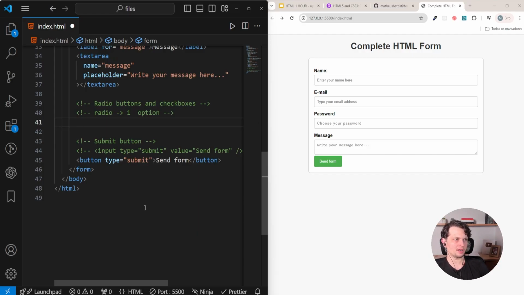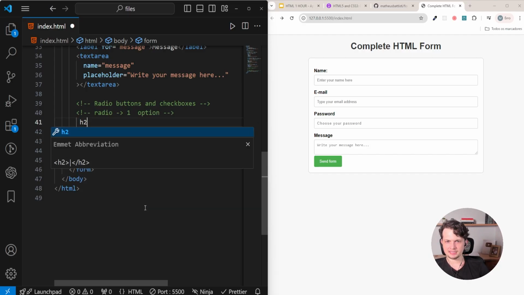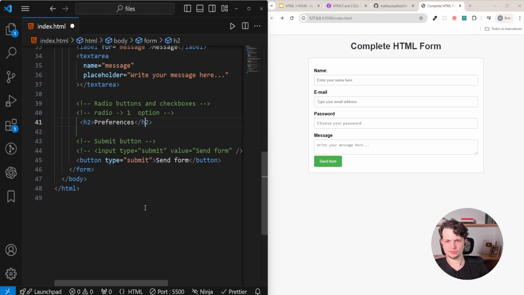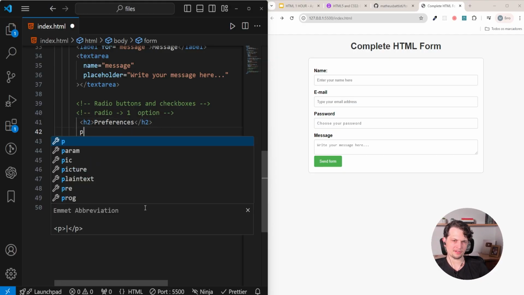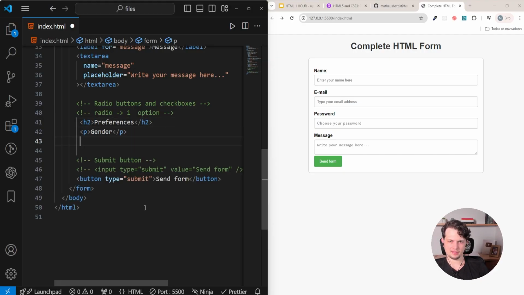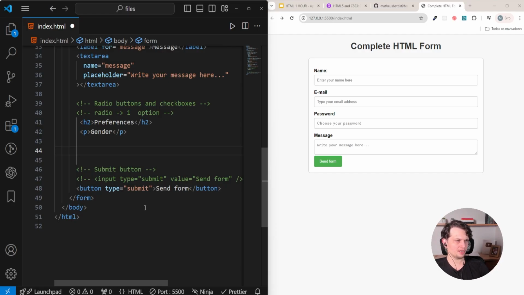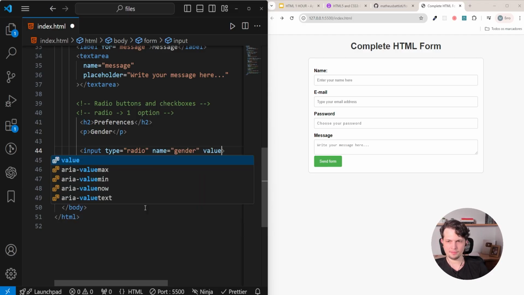Okay, so how can we ask the gender to the user? So I will add a division of preference and ask for the gender, and here we can have an input of type radio, and I will add a name of gender and a value of male.